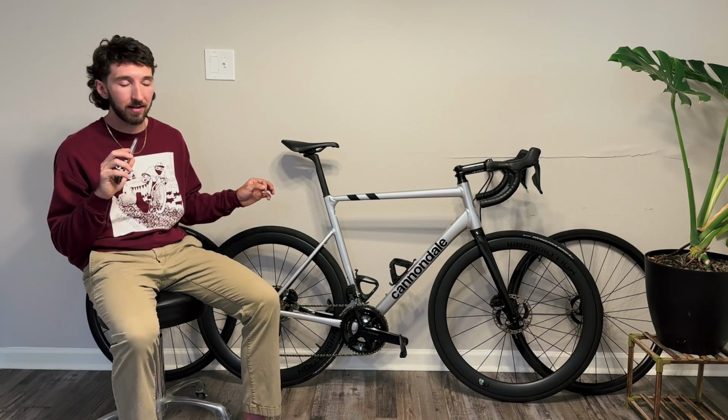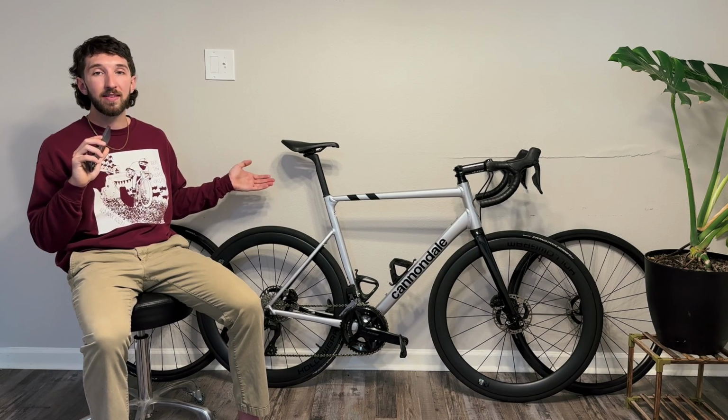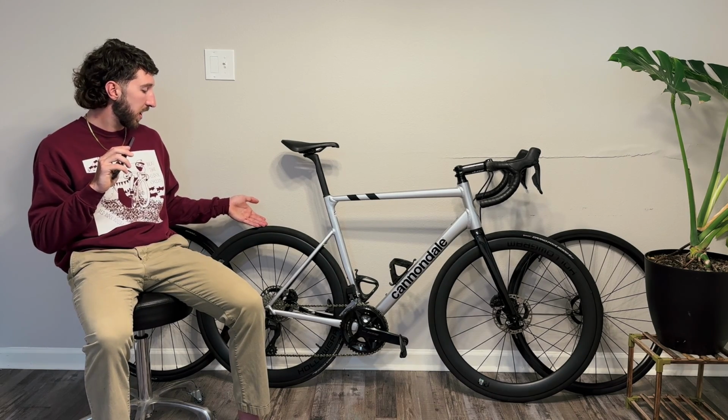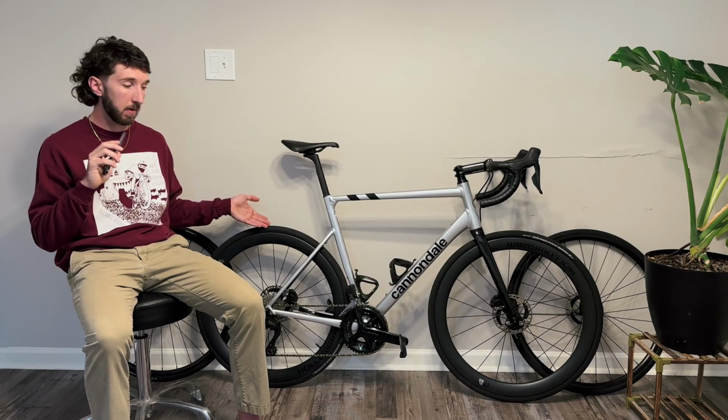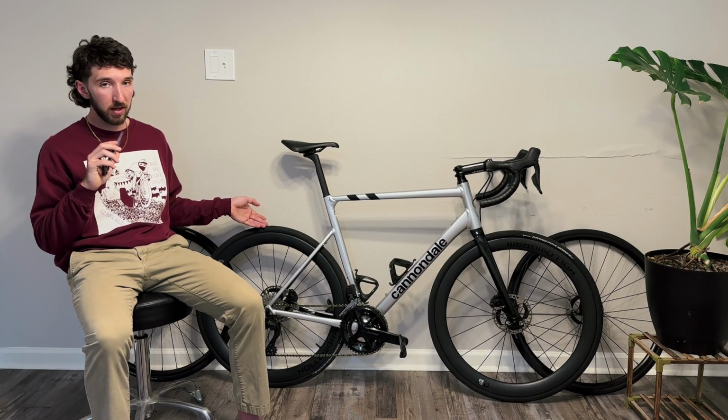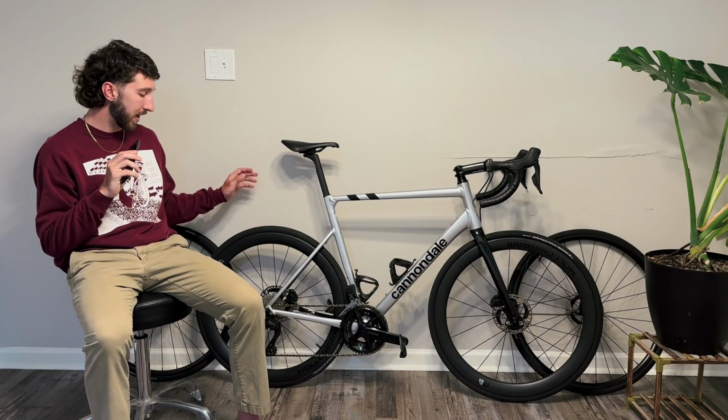Next, let's talk about setup. I have the wheels set up with Continental GP 5000 STRs in a 28 millimeter width. These are set up tubeless. I'm using Orange Seal as the sealant.